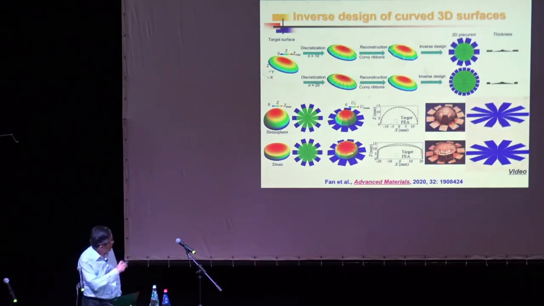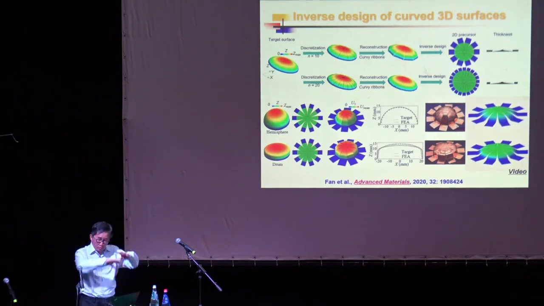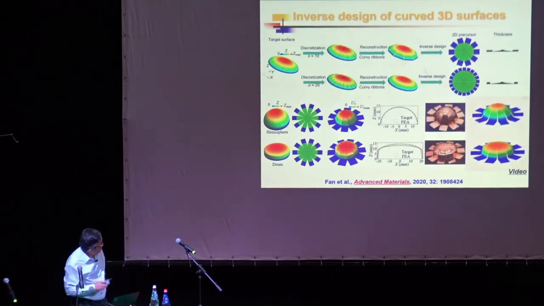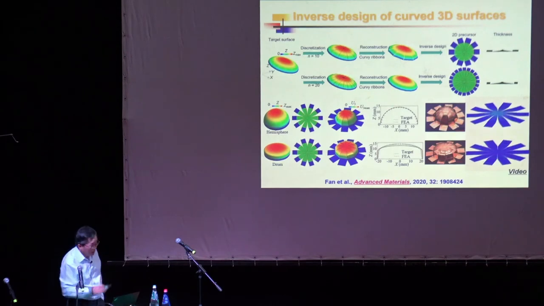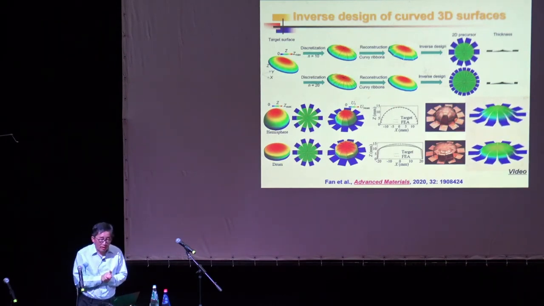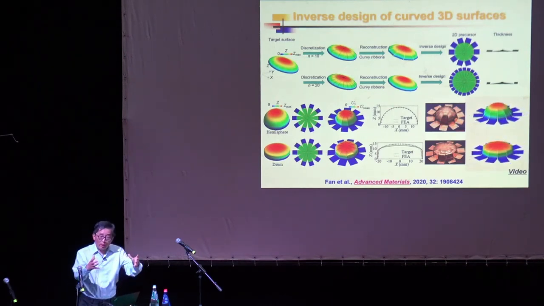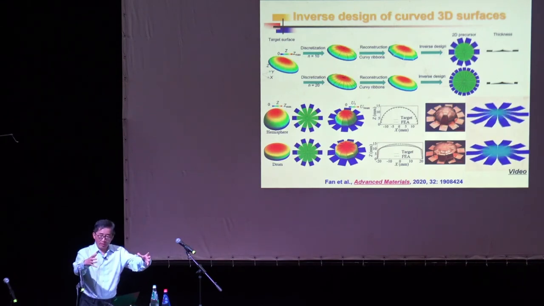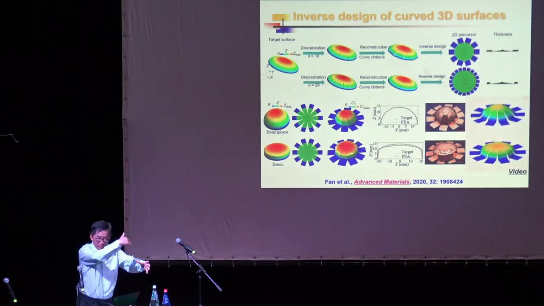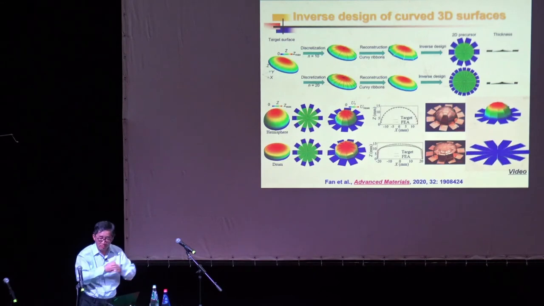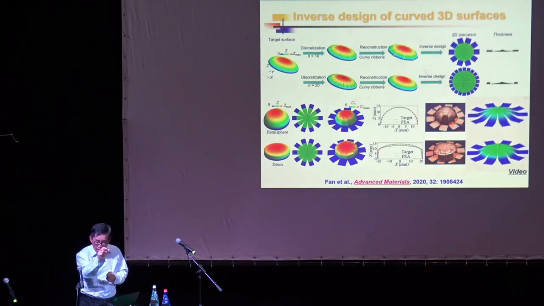What we do is, this is a hemispherical shape, a 3D structure. We cut it into slices. To draw an analogy, it's like you buy a watermelon in 3D shape, but you can cut it into 8 pieces or 16 pieces, and each piece is a ribbon, but a 3D ribbon.